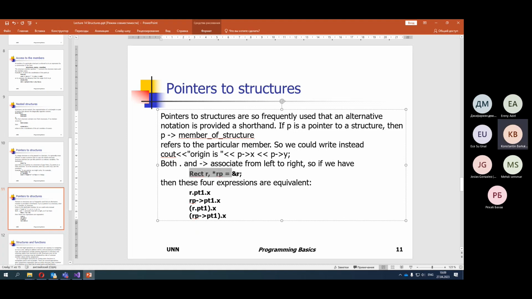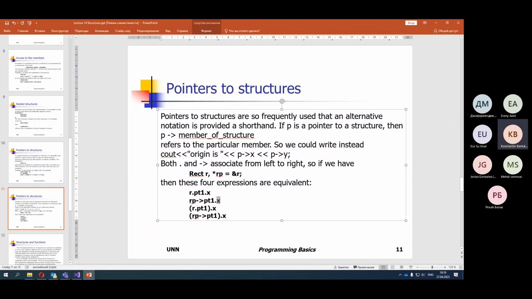So if we have declared two variables, a rectangle R and a pointer to a rectangle that points to R, then these four expressions are equivalent: R point P1 point X, pointer to R arrow P1 point X, and so on. So these four lines are equivalent.